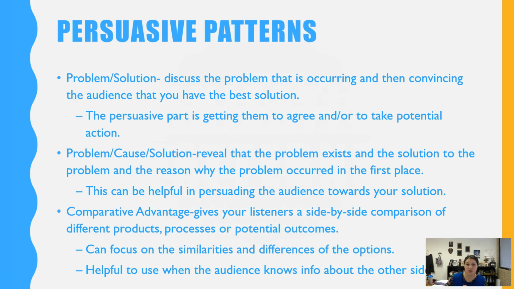Okay, let's move over and talk about persuasive patterns. First of all, we have problem solution. You would discuss the problem that's occurring and then convince the audience that you have the best solution. The persuasive part is getting them to agree and or to take potential action. So problem solution is a great persuasive pattern.